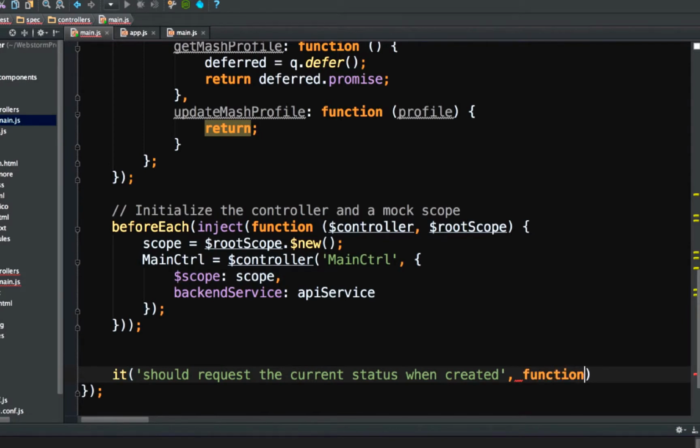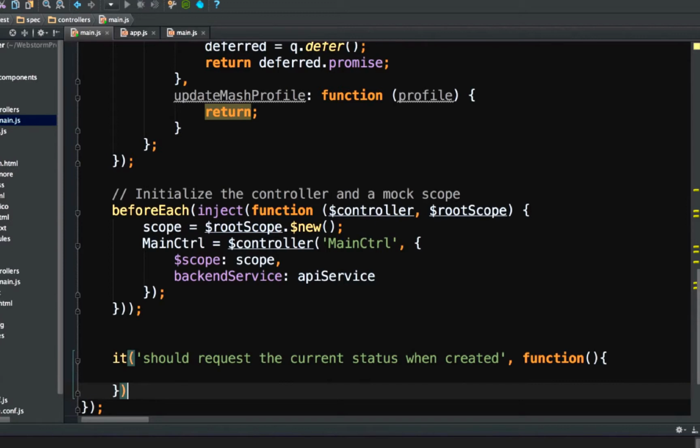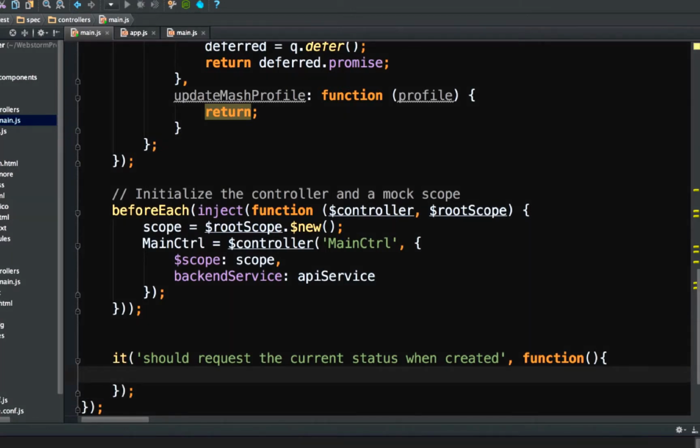So what we're going to do is we'll start with a spy. I don't know if anybody's ever heard of a spy in Jasmine, but Jasmine gives you the ability to say, I want you to spy on this object and this method. And you can either return back a result if you want to.